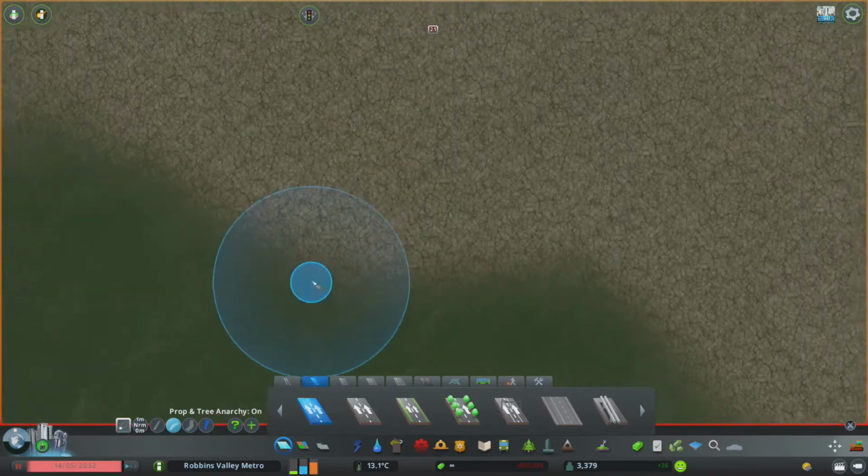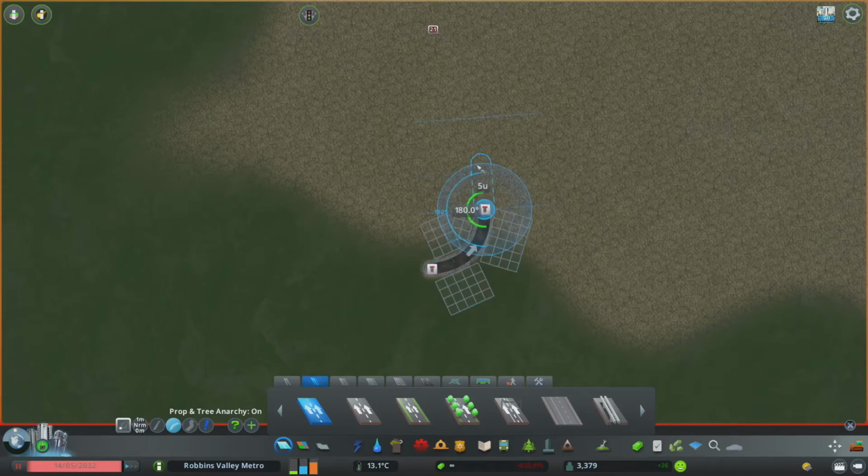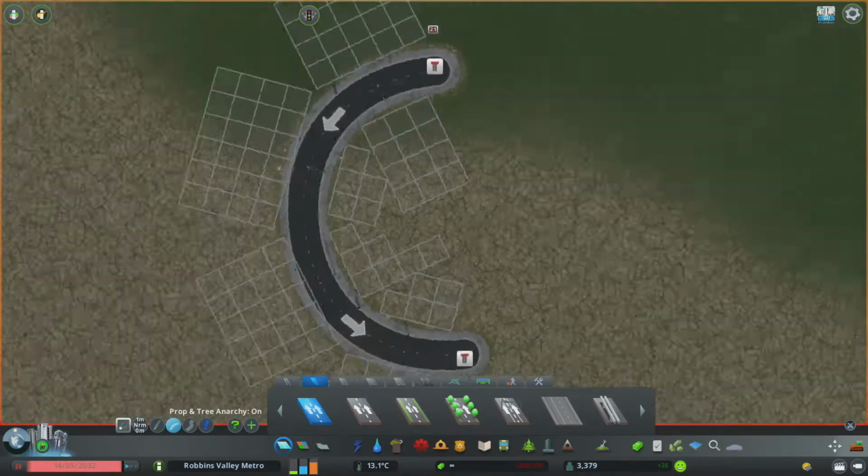I'm using precision engineering. It is not necessary to give you that measurement, but if you follow what the game wants to give you, that circle is 5 units. If you go one past it, that's 6. We're gonna do 6 and 6. Great.